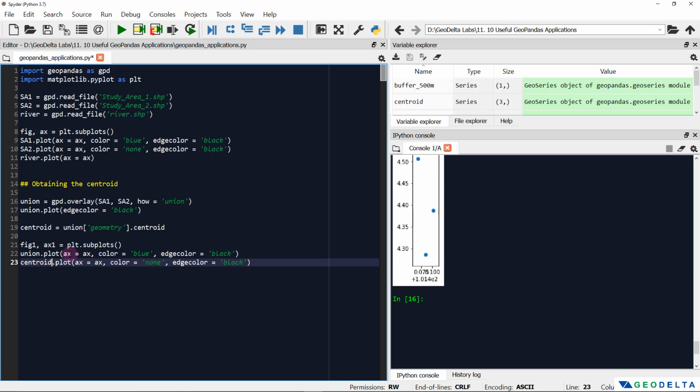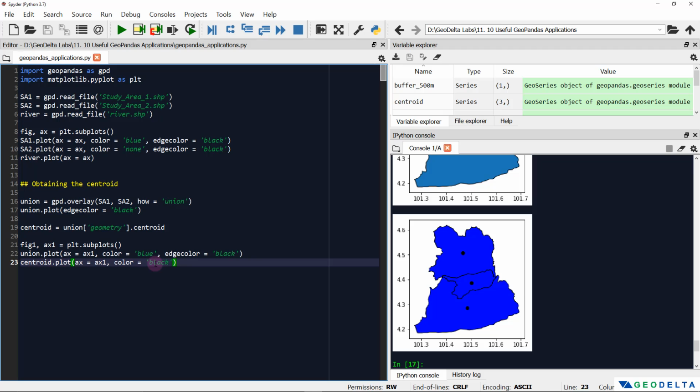And of course I need to change the axis to be axis 1 in this case. And for the centroid I'm going to change the color to be black, and there will be no edge color over here. We'll see how this appears.